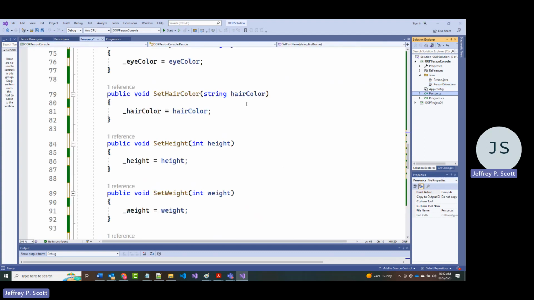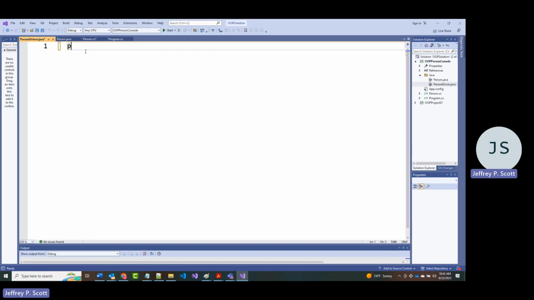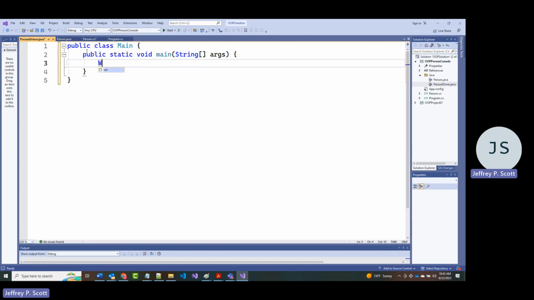In fact, I'm going to, whoops, I don't know why it keeps doing that. That's on me. So I'm going to come in here and I'm going to key in this one. So again, public class main. All right. And I'm not going to explain what all this stuff in here is. It's not worth it because it's not a Java class. But I'm going to do just like we did before. So I'm going to say person1 equals new person, like that. And then I'm going to say, see if I can steal a bunch of stuff from what we had before in the other file.